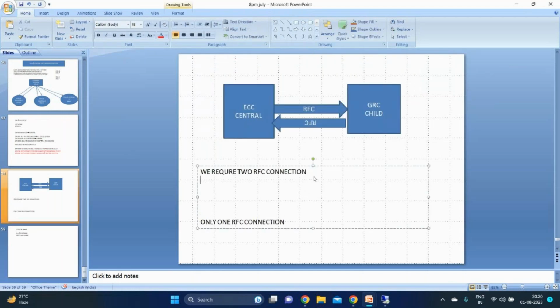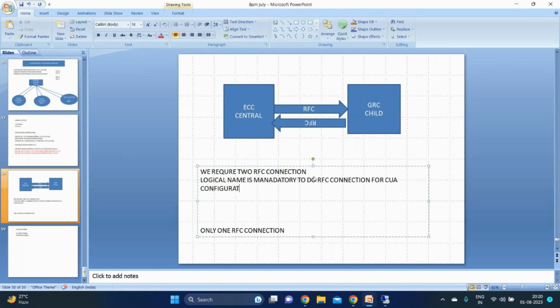The logical name is mandatory for an RFC connection for CUA configuration. So your goal of creating the RFC connection is to do the CUA configuration.